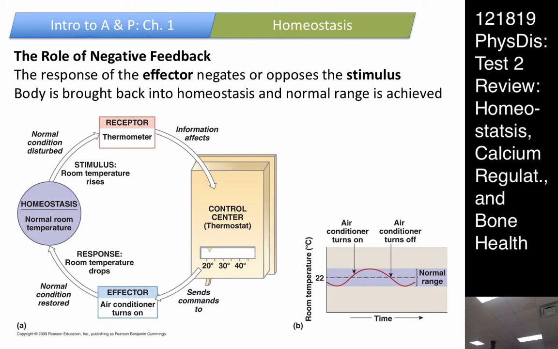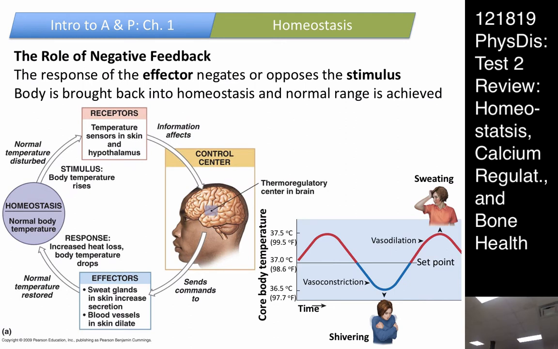We have a thermostat. This has our set point that we put in it. We set the thermostat to a temperature, and I guess we'll start here. This is the room temperature. We have a thermometer in the thermostat that measures this. This is the sensor, sends information to the integration center. This sends it out to the effector, which is the air conditioner or the heater, whatever. And the temperature wavers up and down around that set point. Negative feedback.